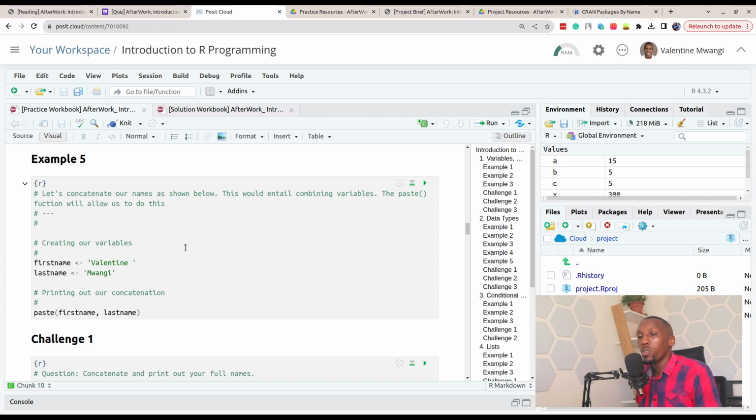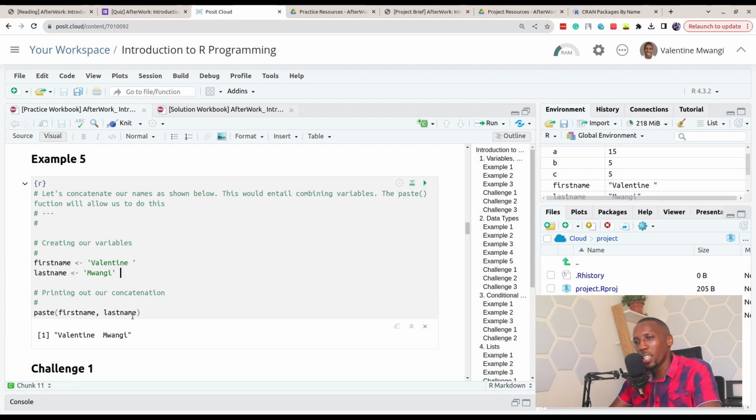Moving on, we can also use the addition operator to combine just the values of two strings. So for instance, if we have first name is what you see here, this value has been stored inside the first name variable. This value has been stored inside the last name variable. If we want to combine both, we usually use the paste command for that. So paste, then first name, comma, last name, and we should be able to combine both of them in one particular string. And you'll have the space taken into account as well. So if you run this, you should be able to see that.